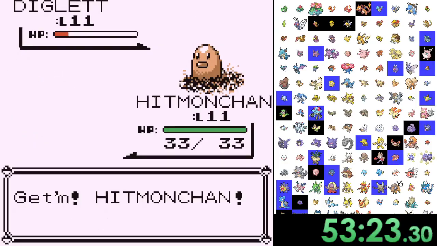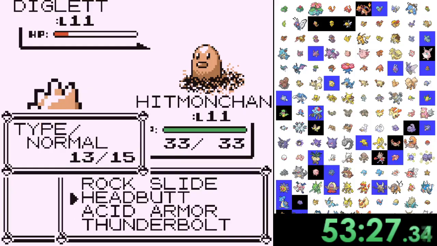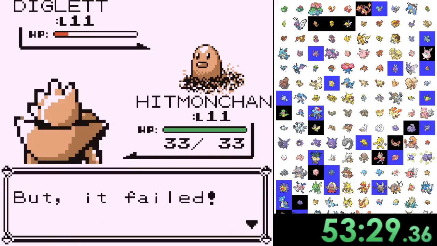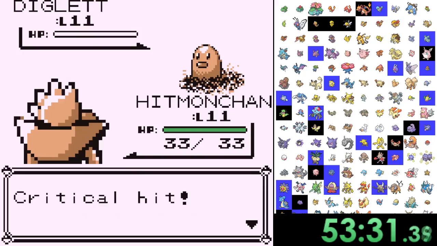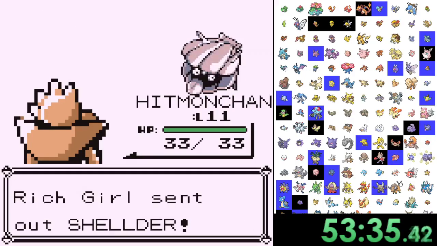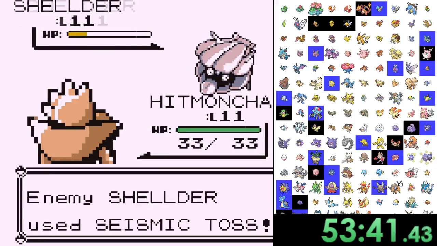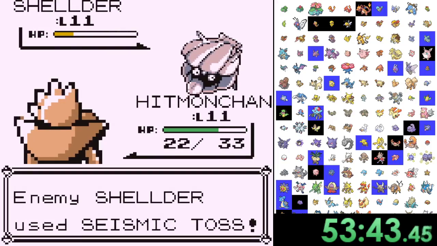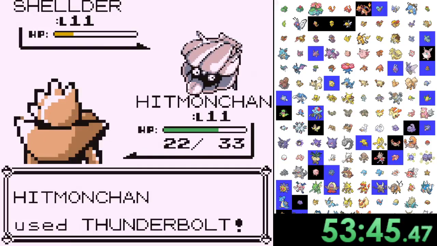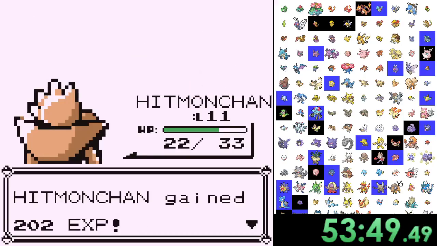Let's keep up this Hitmonchan here. You've got some power on you. Actually, I seem to be using Headbutt the most. No! No more evasion cheese. And Shelter. I have seen a Shelter. And now I'm going to see a Shelter go away. After it literally picks me up with its shells and slams me into the ground.